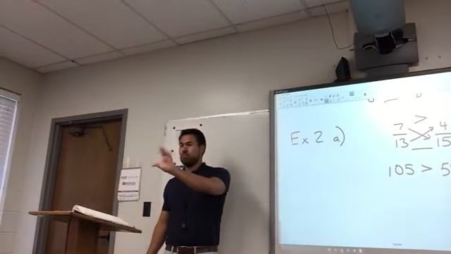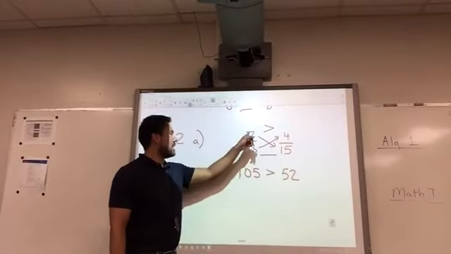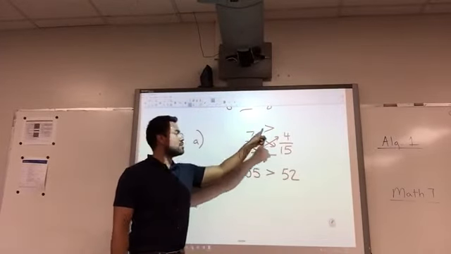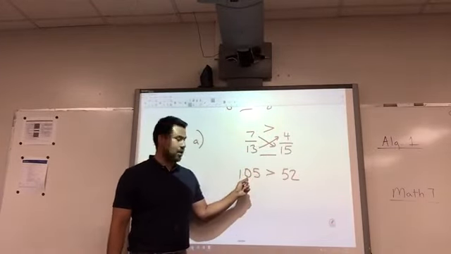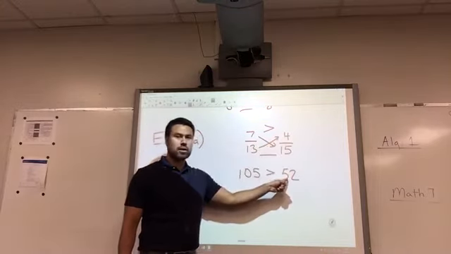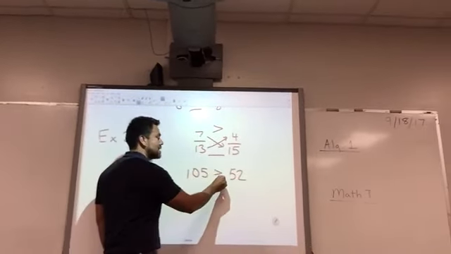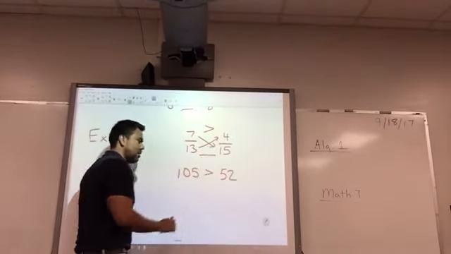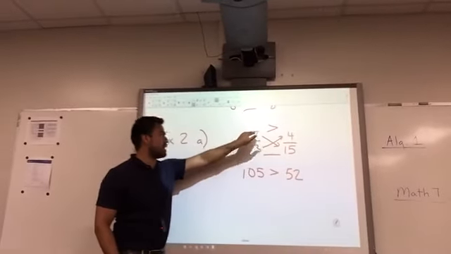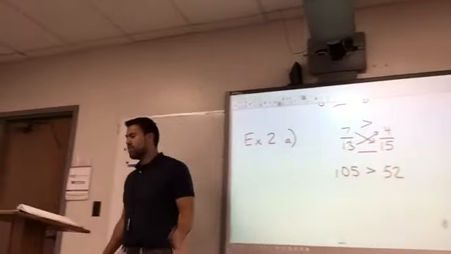Now, let me get your question just a moment. It has to work this way. The numerator of the first times the denominator of the second. That's right here, right? And then the denominator of the first times the numerator of the second. That goes right here. If you switch them around, you would have gotten the less than symbol, and then you'd have to flip it to the greater than. So please just do it the way I did it. This times this, and then this times that. There are other ways, but go ahead.